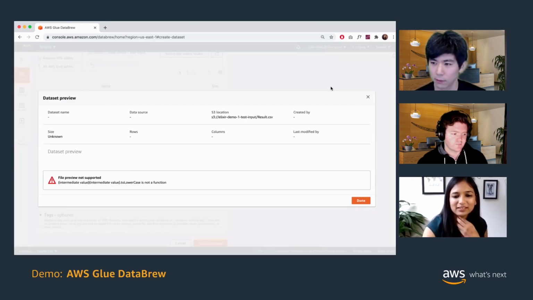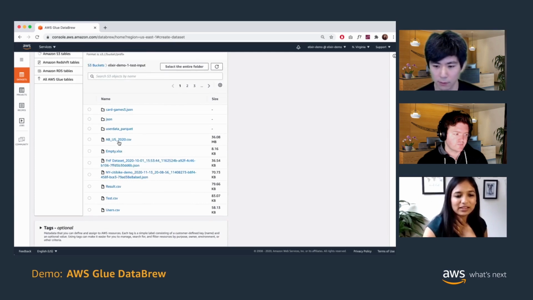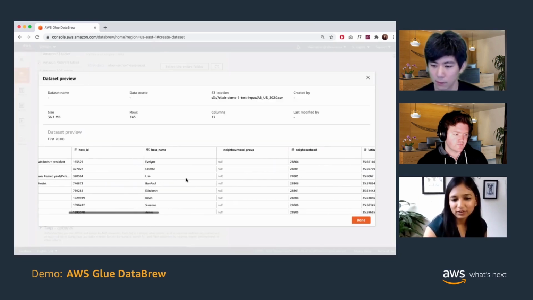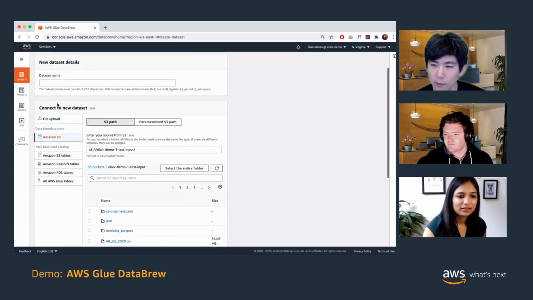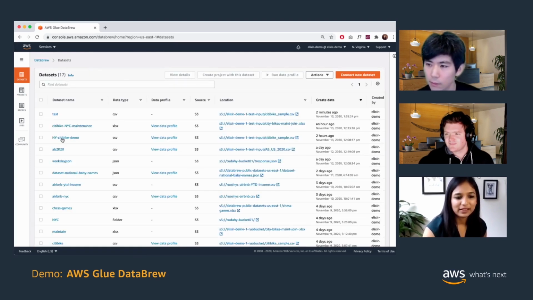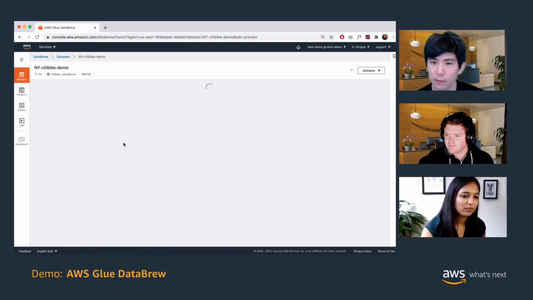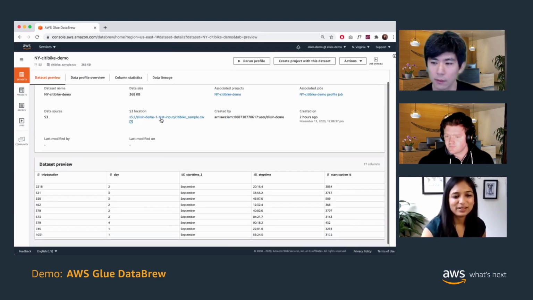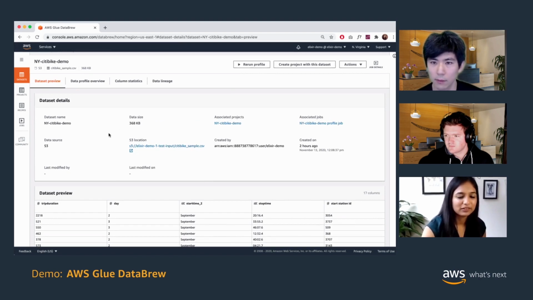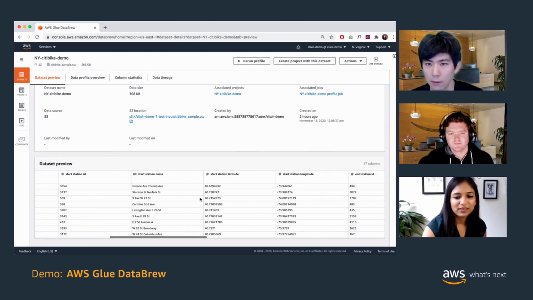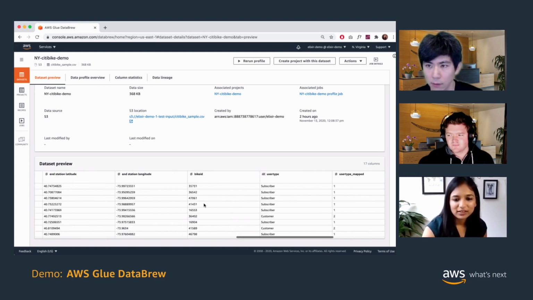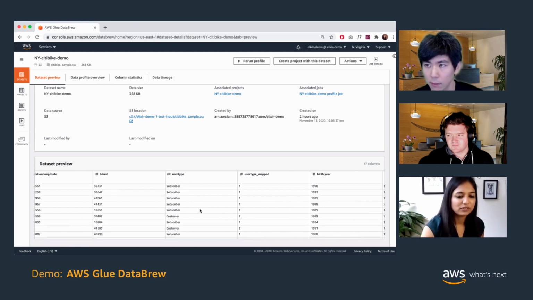You can also select it. And so once you select this data set, you can actually just look at what's sitting in the data very quickly, even before you create it. Let's go back out to the data set. And let's actually look at what this City Bike data set contains. So I brought it in from my local disk, and then I stored it back into S3. It, of course, has trip duration, things around lat longs, where this trip started, what kind of IDs, and just some basic attributes on who was the user type. It looks like there are subscribers and customers.